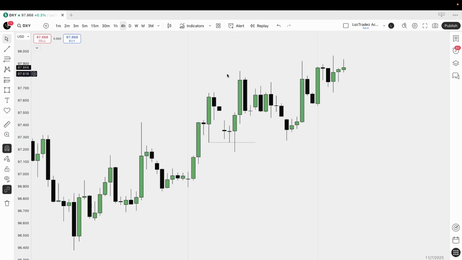A 4-hour continuation purge. Because, guys, the whole mentorship, I've taught you about the narrative so far. I've taught you about everything else. But what I really want to hone in on is this: when you've predicted the candle to expand, now all you are looking for is continuation purges to get in line with the market. And that's what you're looking for.